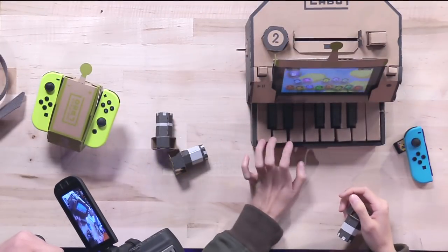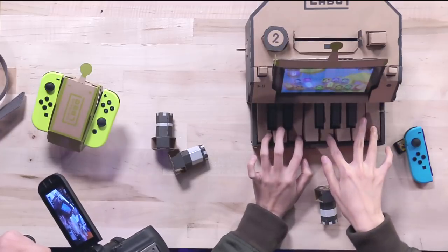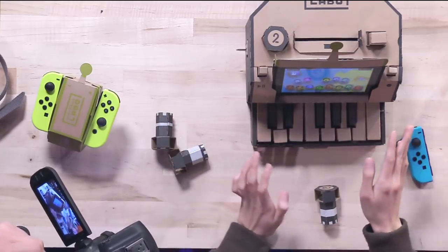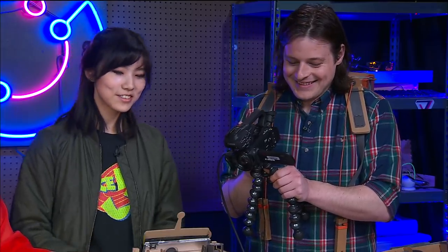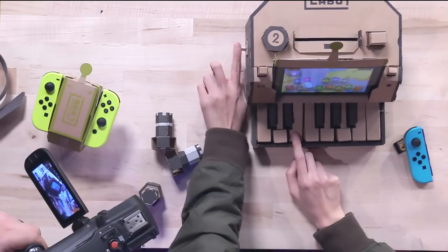This one is an angelic voice. Oh, this is quite pleasant. There you go. Ooh, lovely. You can always tell your kids that we lost the cat sound one. I was like, oh no, where'd it go? And you can press this little lever here to bend the pitch of a note.